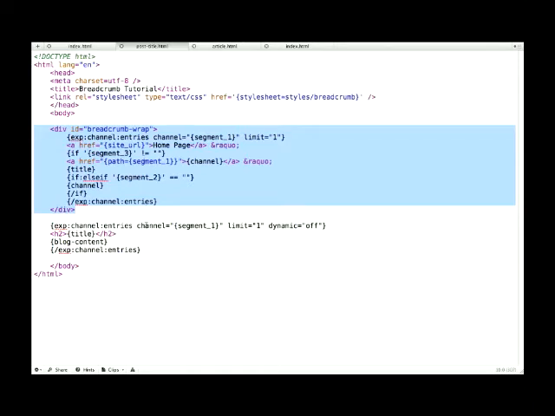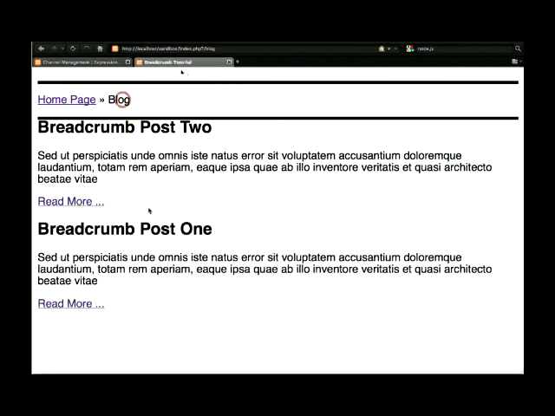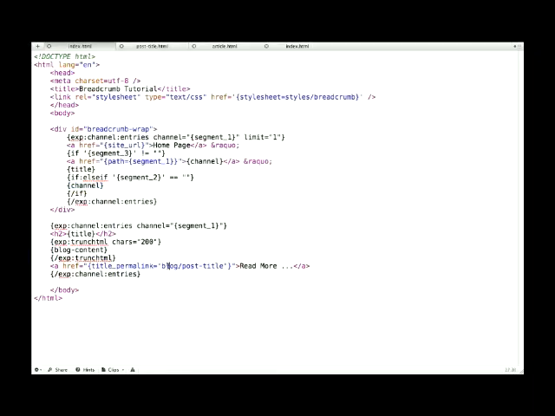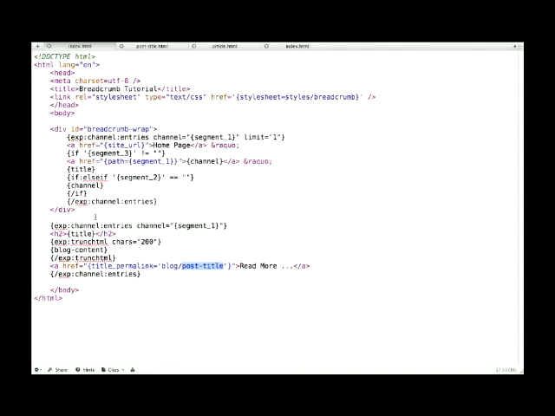Now, of course, what you want to do is make sure that when you're creating your permalinks, like we're doing here on the main blog page, you always just create your title permalink and make sure that you name the right template group and template that it's going to be pointing to. But again, with the breadcrumb, that's interchangeable between the templates. It doesn't have to change at all, which is great.